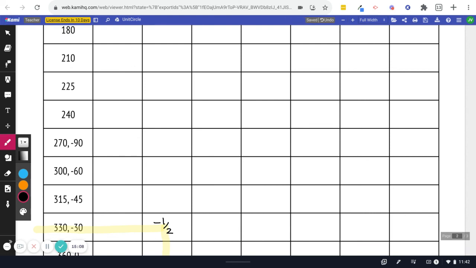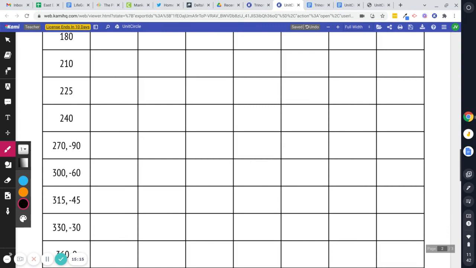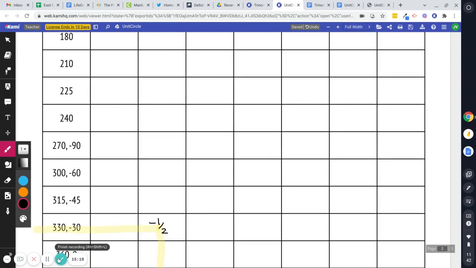As you get a worksheet here in a little bit that you can work with someone to tackle, what you're looking for is what's the x-coordinate, what's the y-coordinate, or do I need to divide them, or do I need to take the reciprocal? So you can do this. I believe in you.